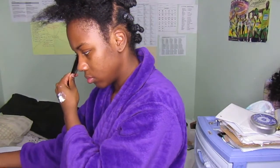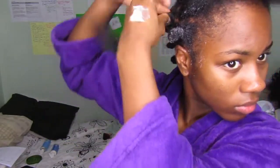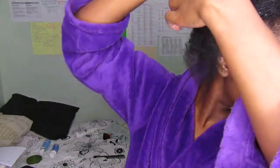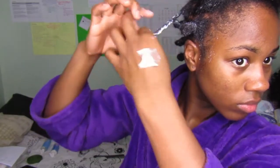So this is the second way I do it. I prefer this way sometimes. I think it just depends, and it also depends on how big the section is. But yeah, I just basically do the same with every section of hair, and I twist it around itself. I don't really know how to explain it, but you just twist, and then you roll it and wrap it around itself, as I showed you previously. And that's it really. It's simple and it's calm to do.